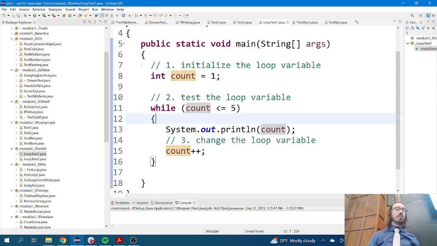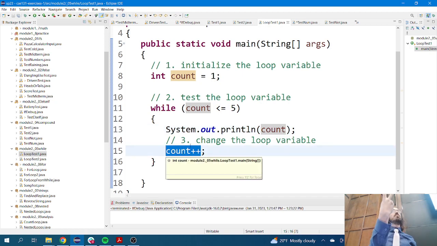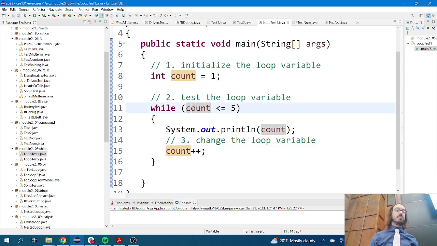And so if we think about how this works, I start at 1. 1 is, in fact, less than 5. So I am going to go ahead and print out the number 1. And then I'm going to increment it, and it is now 2. 2 is less than 5, right? So I'm going to print that out. Add 1 to it. 3 is less than 5. 4 is less than 5. 5 is equal to 5, and that still counts, right?